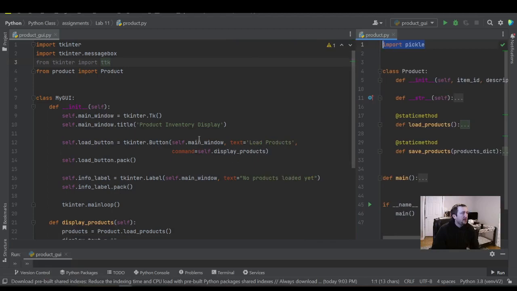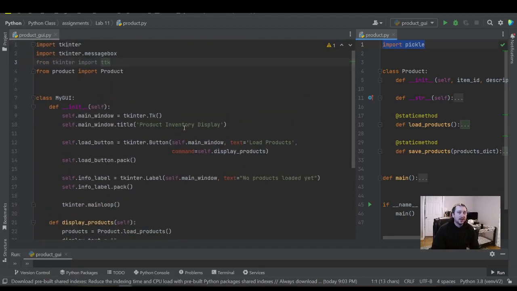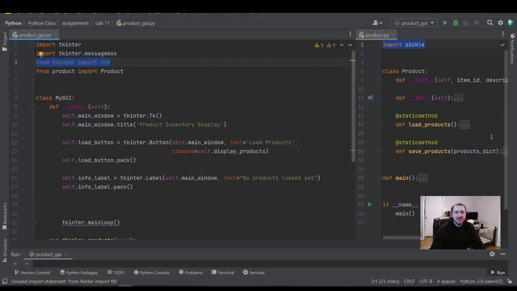Down in our main program here, this is the code that we just wrote for loading our data from the Pickle. So now we're going to find a way to collect data from the user and add that data to the Pickle. So the first thing I want to do is just clearly separate the old code from the new code. So we're going to use this import here, the TK from Tkinter. And this will allow us to create a basic little separator.